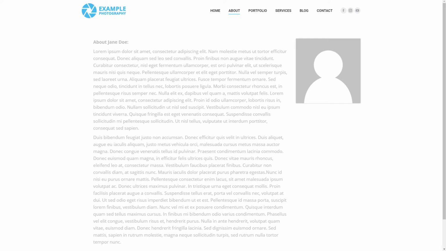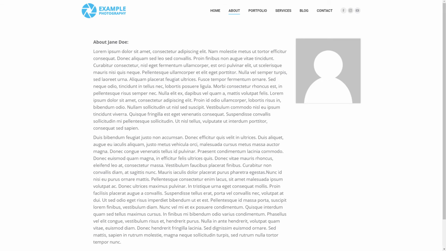Okay, now that we got the font to look better, let's also acknowledge the color of the text. It's gray, it's medium to light gray now, and it doesn't contrast enough with the white background of the page. So we can fix that by just changing the color to something like this or even darker. Now the text is much more readable. You don't have to squint to be able to read it. You don't have to sit too close to the screen to read it well.